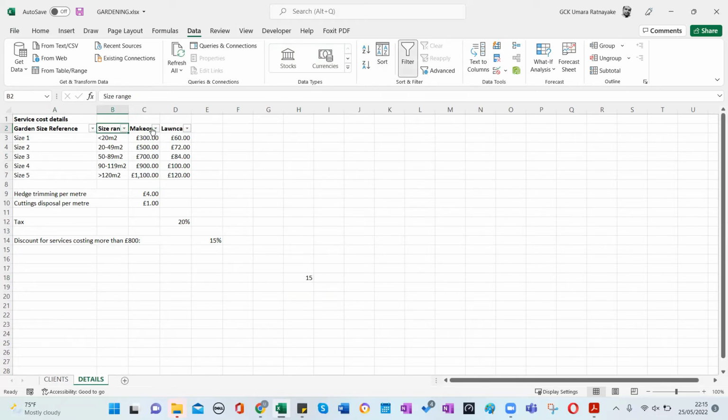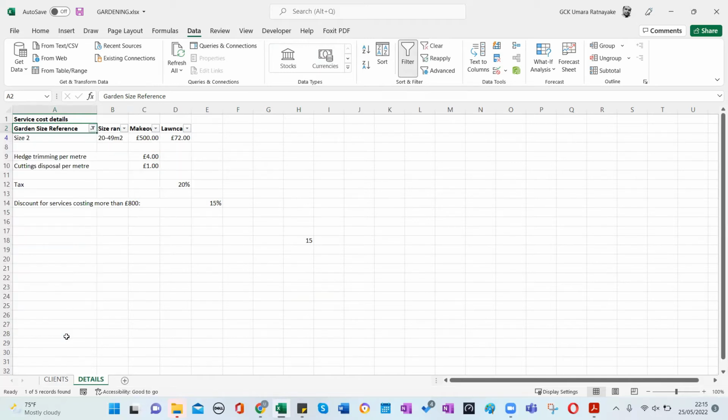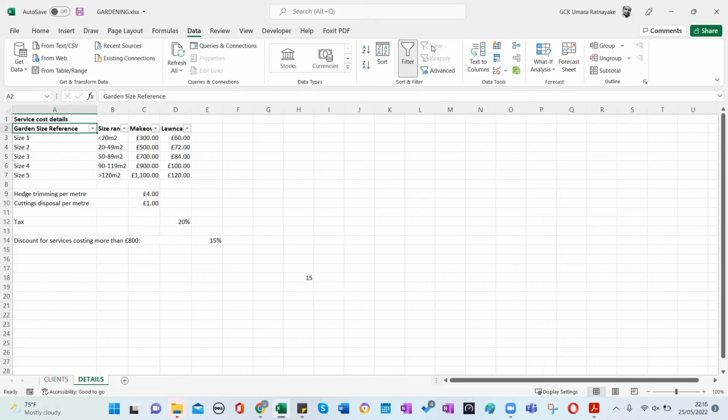Then you have these drop downs. You're asked to select only size 2, so you can drop this down here, deselect everything and select only size 2. Gets filtered. Pretty easy. If you want to remove the filter, you can clear the filter here.